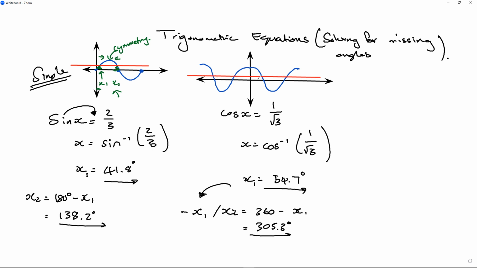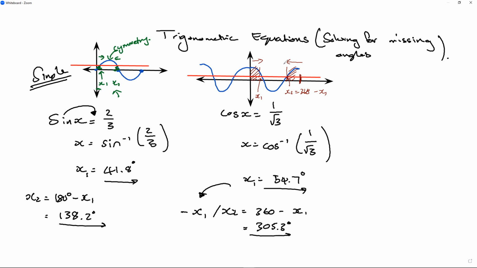Okay, so here we go. This first solution over here is going to be x1. Now, again, by symmetry, the second solution is over here. It's the same distance. So if I had this area until x1, it's exactly the same area on the side. So the second solution would be equal to 360 degrees minus the first solution, which the graph stops from there to there. So that distance is the same as that distance by symmetry.